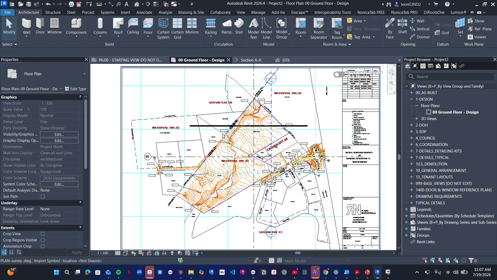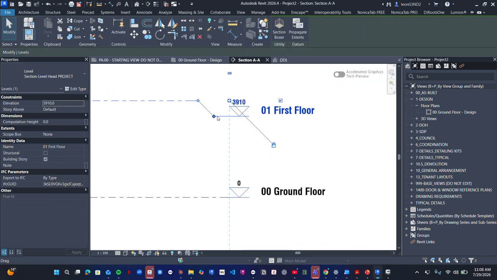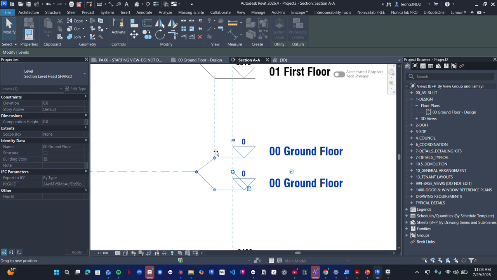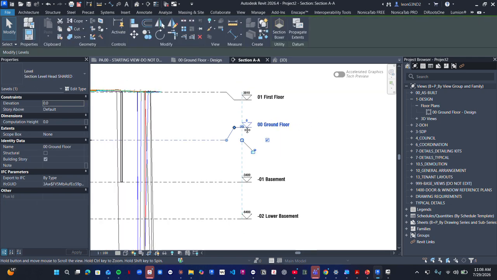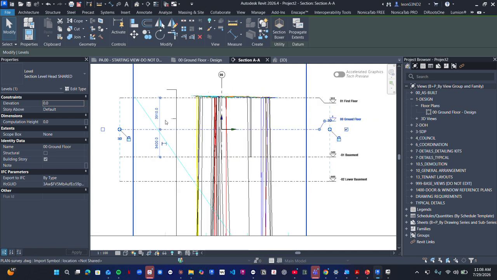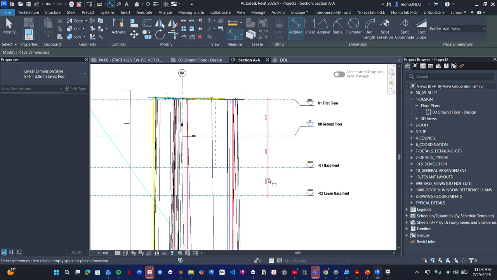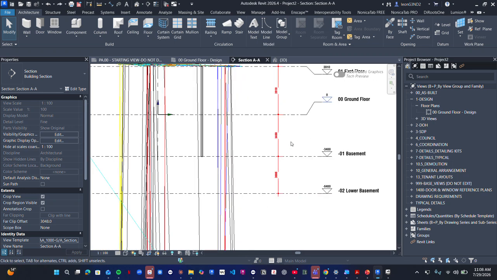So just keep that in mind: levels, your AutoCAD DWG when you insert it, as well as another thing, which is, before going to grids, I'll just explain a bit more about the levels. You can see here, you are able to adjust the way in which this level looks. If you select that little elbow here, you can see that does that, and then you can also drag and drop here. You can also lock or unlock it, and when you select it, it will give you dimensions of how high it is in terms of spacing. You can also click DI for dimensions just to confirm that it is the correct dimensions. You can see when I drag this, the dimensions actually start to change.